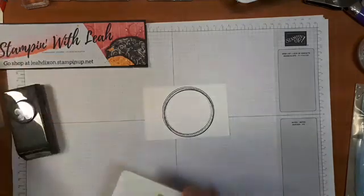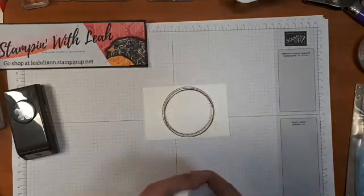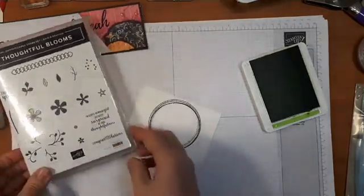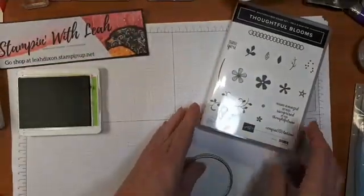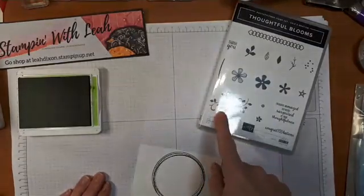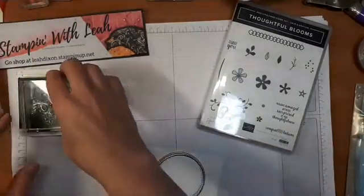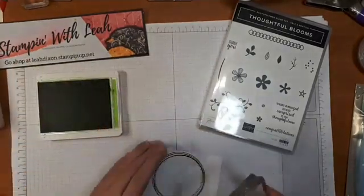All right, now we're going to bring in some Granny Apple Green, and we're going to stamp some leaves out of the Thoughtful Bloom stamp set. I'll actually keep this in here so that you can see that. So in here we've got this nice set of leaves. These are not all individual. If you're the type of person who would prefer them individual, you can of course just cut up your stamp. I've done that before. But I love that they're all together and that they fit so beautifully on this frame.